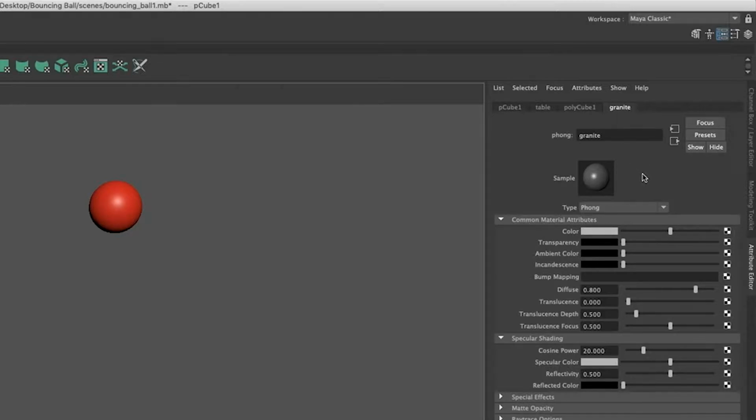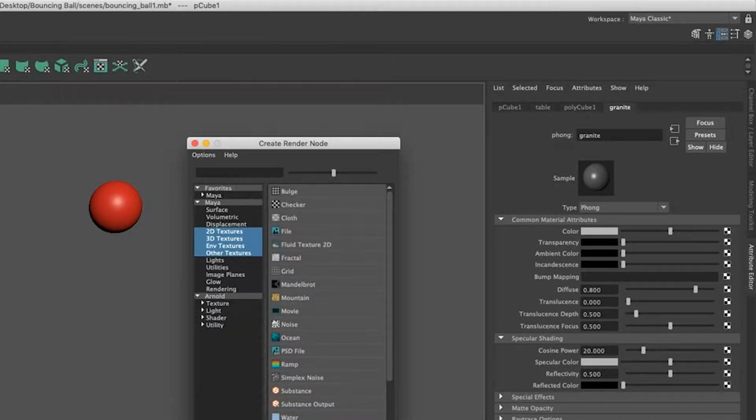All right. And down here, remember we went to the color chip. This time instead we're going to add a texture to it. So you need to go to this little checkerboard thing which represents texture. Click on that, and that opens up the Create Render Node window.